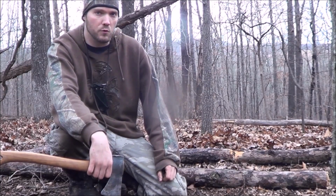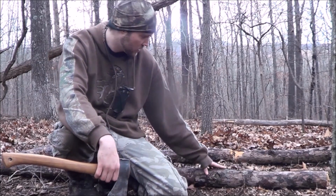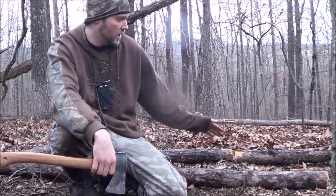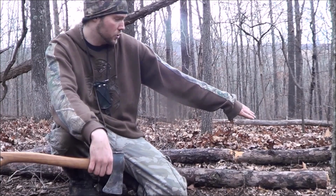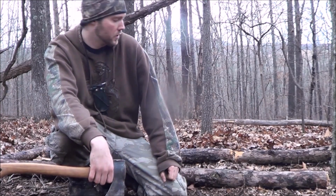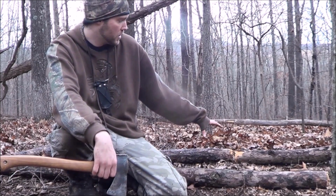Alright guys, we've gone ahead and found us a couple of good long logs here, about as long as my body is. You're going to want to have one on each side, and a shorter one at the foot and one at the head of your bed frame. And then we're going to fill these up with debris.